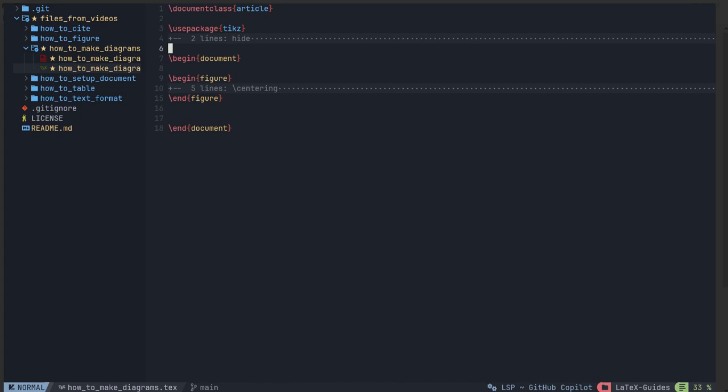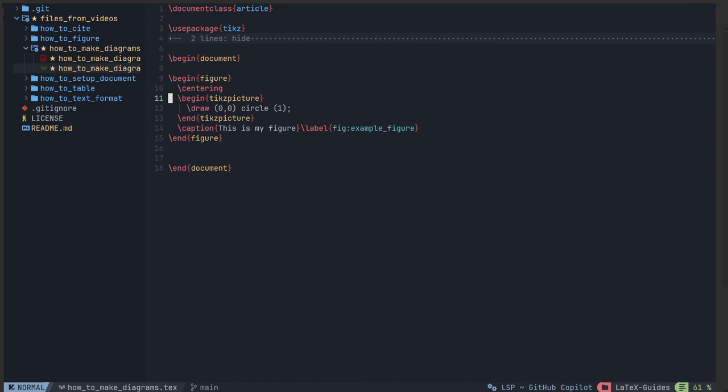TikZ is the package that we need to draw the diagrams, begin document, end document, and a figure over here. Now I've hidden some stuff here because I forgot what these commands are, so when we need them I'll unhide them. But then within this figure, usually we could put in include graphics to put an image of something or so on.